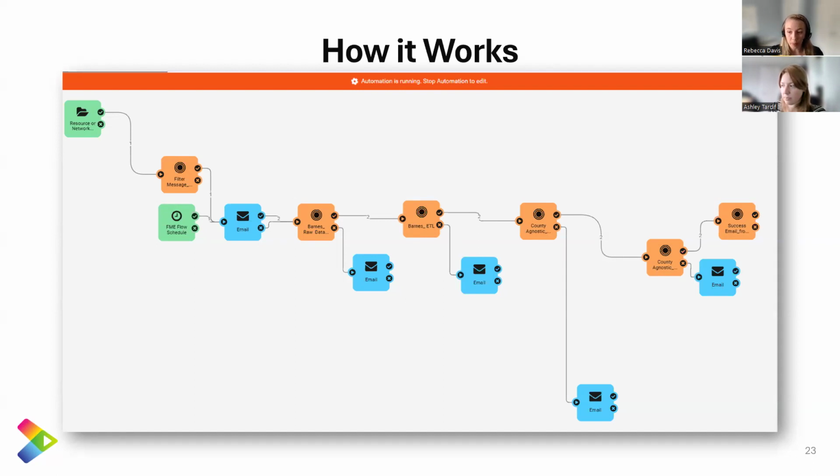Something else that's happening behind the scenes for all of those emails is we have a master spreadsheet that the emails look to, to see, okay, if it's from county A, these are the people that need to be sent an email for that success. So maintaining the emails and that spreadsheet and having everything talk to each other has been super efficient. No emails are being sent out manually. It is all being done through this script, which is super helpful.